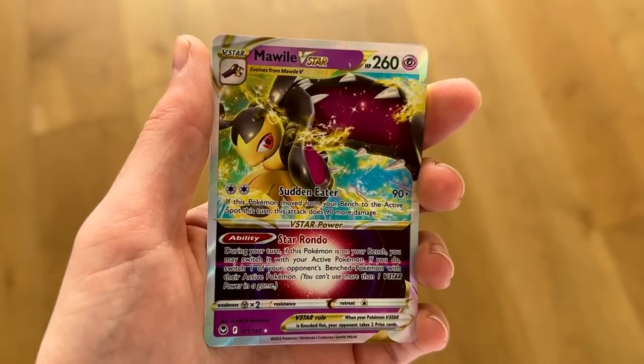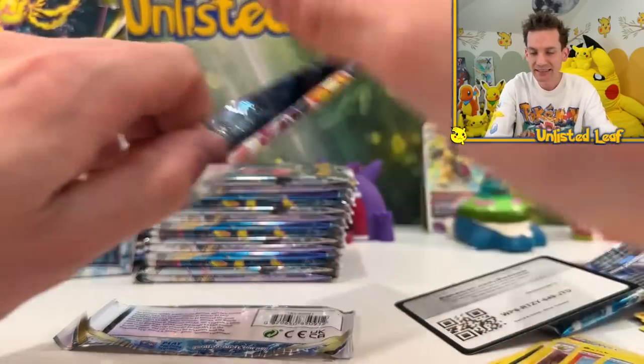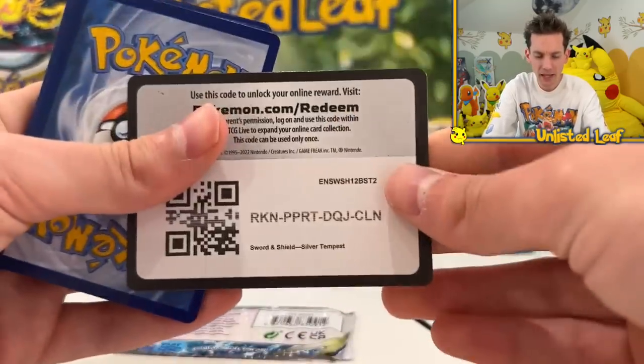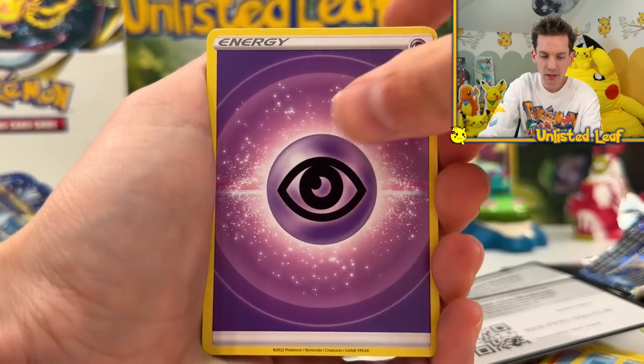It is all coming down to the final last couple of boosters. There's the texture, got the Meowth, put you at the back. So there's our classic two V-Stars, that's guaranteed. So no more V-Stars. Haven't seen Trainer Gallery in a bit, so maybe we'll get one of those soon as well.